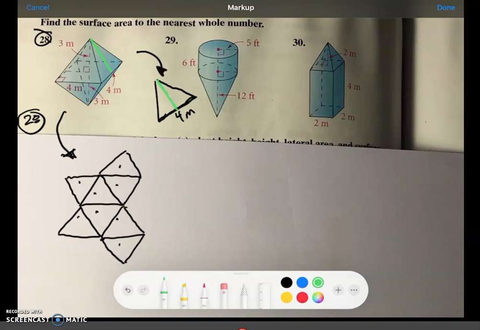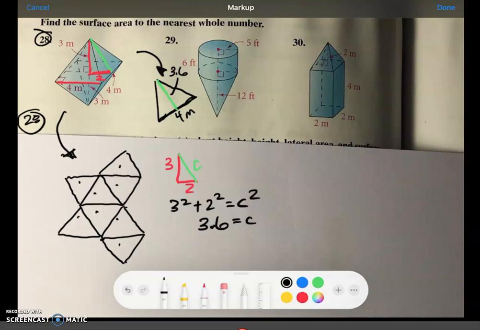Well, if you look carefully inside the figure, you will see a height of the pyramid, which is 3. This is half of the edge. If the entire edge is 4, this must be 2. And so we have a 3 by 2 by c squared. Okay, so it's a squared plus b squared is equal to c squared, and this ends up being the square root of 13, which is 3.6. So again, this is 3.6 here, this slant height.